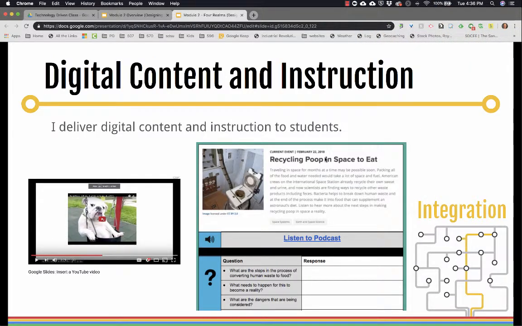So the first is getting content to kids. So you're getting videos to kids. You're getting activities that they can do, podcasts they can listen to. Maybe it's a screencast like I'm doing here, where you're getting it to the students, and then they're doing something with it. So the baseline of all instruction is instruction, right?